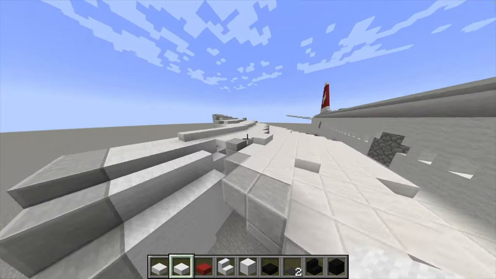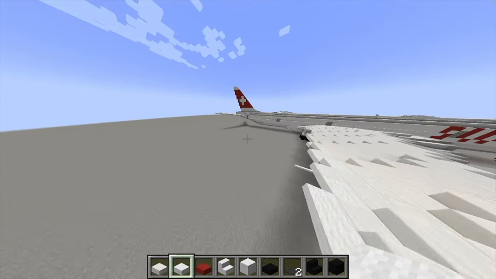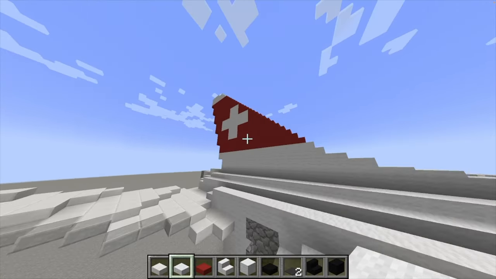Now this engine, yeah. So yeah, we got the horizontal stabilizer. We got the Swiss tail.